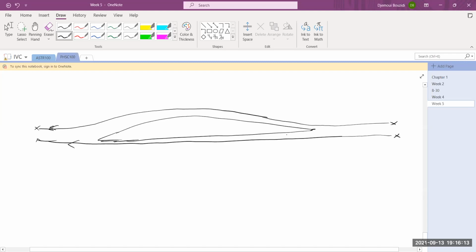So here is the problem. The path taken by this portion of the air must be longer than the path of this portion of the air that is below the wing. Because they start at the same point and they stay in the same point as their lane passes by, in this case, the air on the top must travel at a higher velocity. So the velocity on the top for the laminar portion must be higher than the one below the wing.